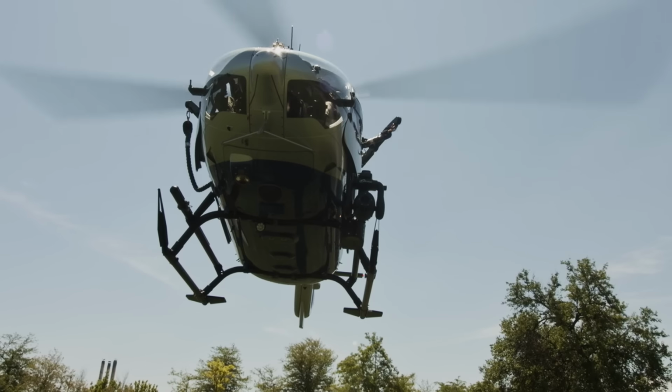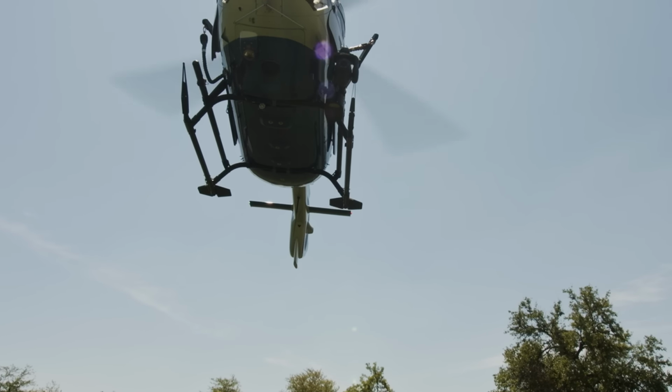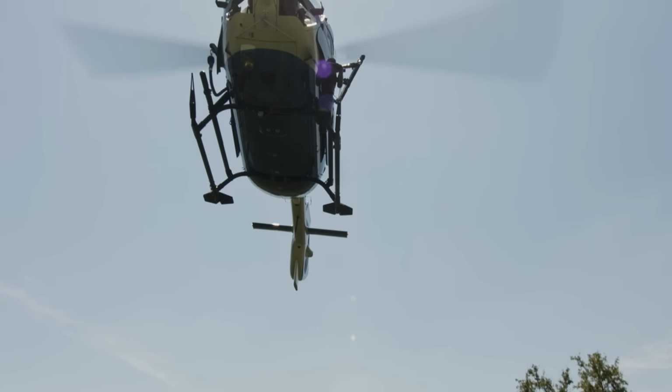However, a helicopter can't carry anywhere near as much weight or travel anywhere near as far or as fast as a conventional jet. I mean, I've been hiking in the Lake District when I was a kid, which is like a national park in the UK. They'd test jets there or something. You'd just be walking along and a jet would whiz past you like, yeah, helicopters, they don't go that fast. All those things do provide a significant advantage.